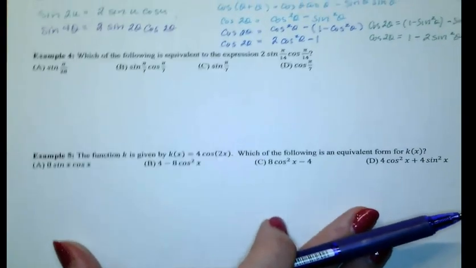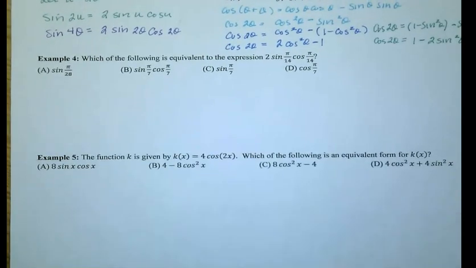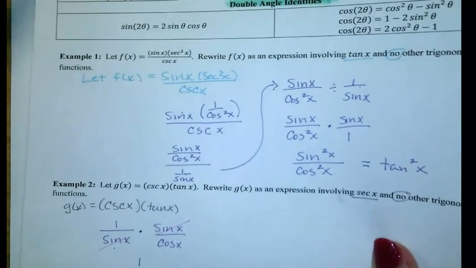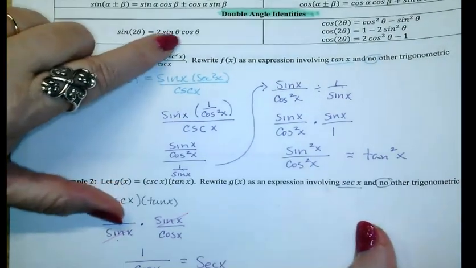Okay, so let's do another practice example. We've been talking about proving some identities here for a bit, so let's go back. Which of the following is equivalent to the expression 2 sine pi over 14 cosine of pi over 14? So the first thing that we would want to think in our mind is, what identity might this look like, right? So if I have 2 sine something, cosine something, and the somethings are the same, which happen to be here, then we're talking about a version of this identity, right? 2 sine something with the same theta as cosine something.